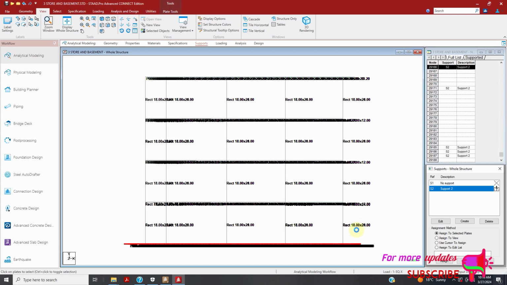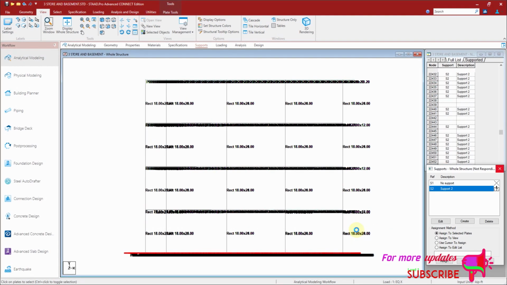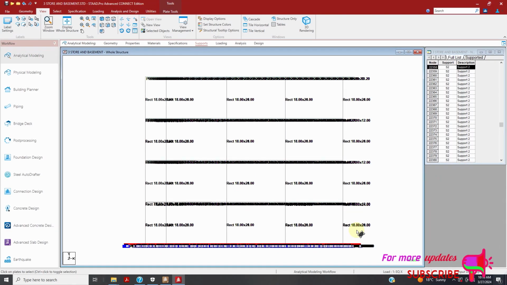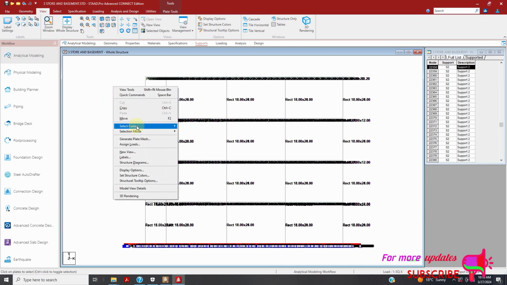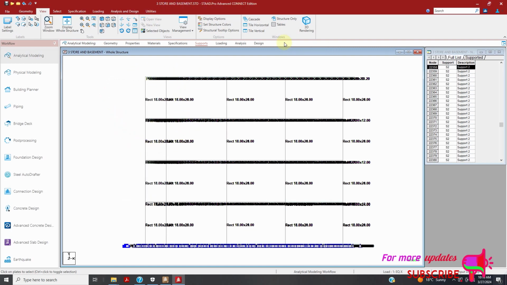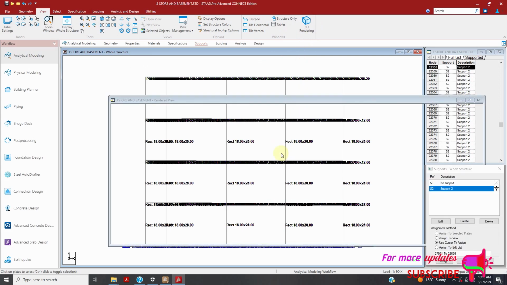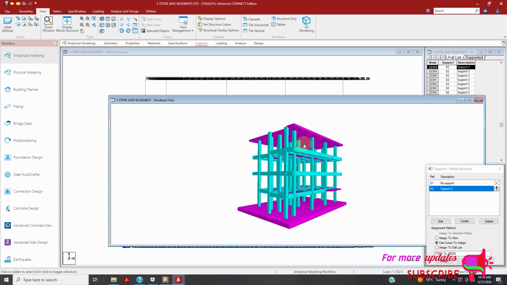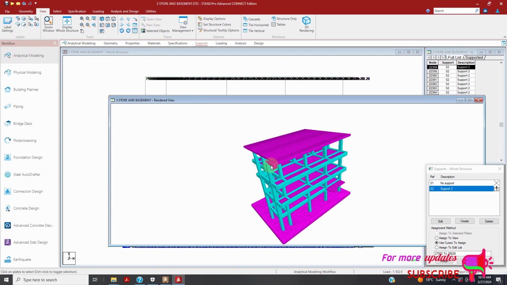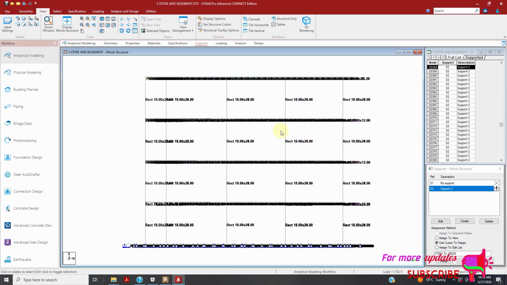So this is the first thing before you even go to STAAD Advanced Foundation. You have to make sure you have modeled your foundation. So if I can just then pick my beam cursor, then I just see the 3D. Now you can see we have successfully modeled our mat foundation in STAAD.